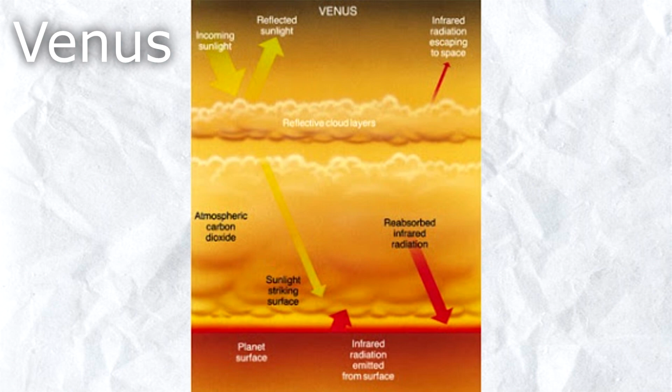Just like Earth, Venus is suffering from the greenhouse effect also. However, Venus is the victim of the runaway greenhouse effect, which means it keeps getting hotter and hotter as infrared radiation gets absorbed. So remember kids, if you don't take care of our Earth, it might turn out like Venus.